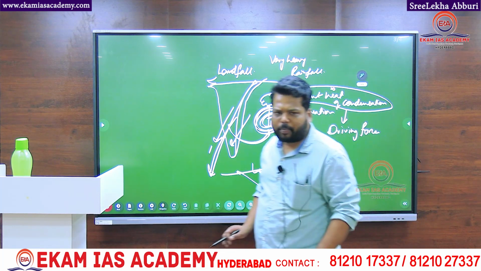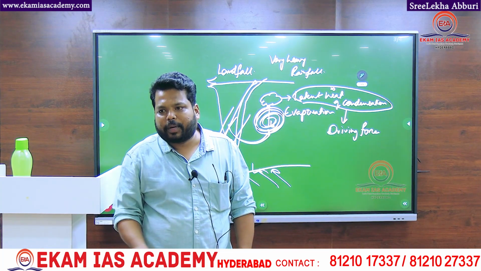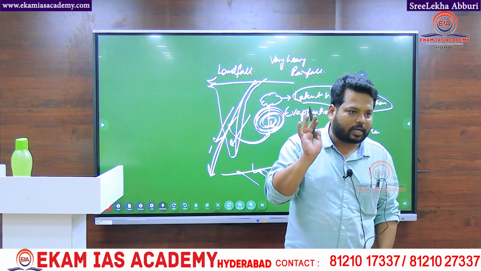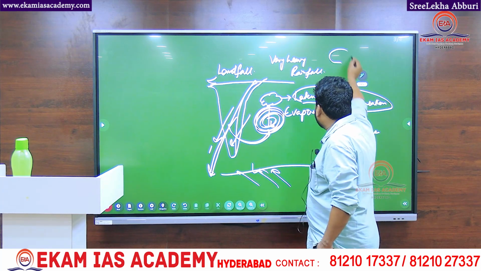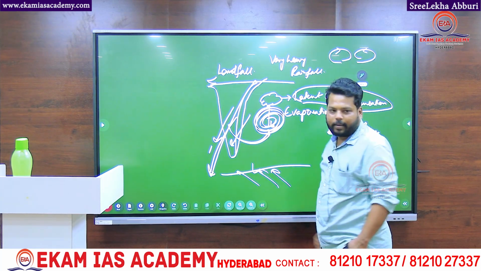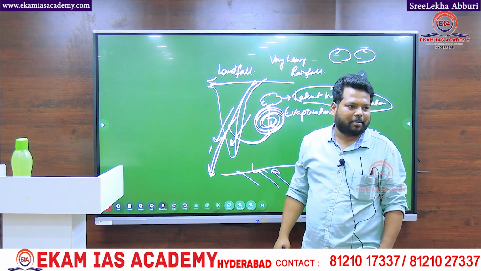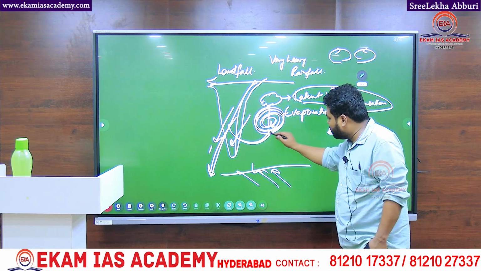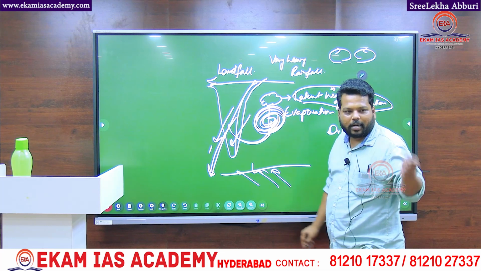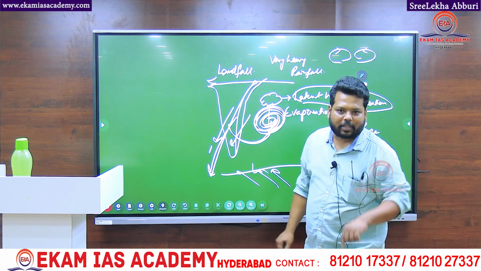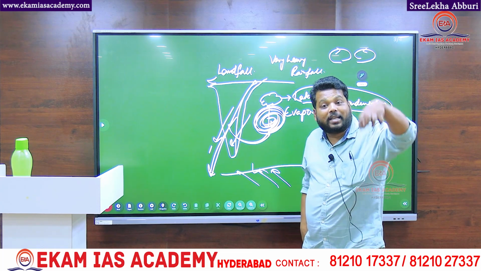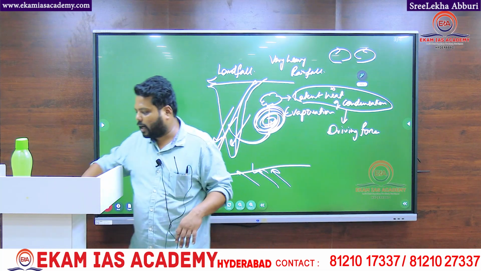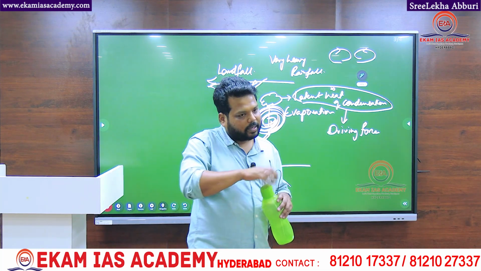Winds tend to move towards low pressure, but when the winds move towards low pressure, the anti-clockwise circulation happens. Everyone knows about anti-clockwise circulation, right? This is clockwise, this is anti-clockwise, okay? Otherwise you will ask me later what is anti-clockwise. So these winds generally tend to move towards low pressure in an anti-clockwise direction, having low pressure at the center, surrounded by high pressures. Got this point, everyone? Clear, everyone?